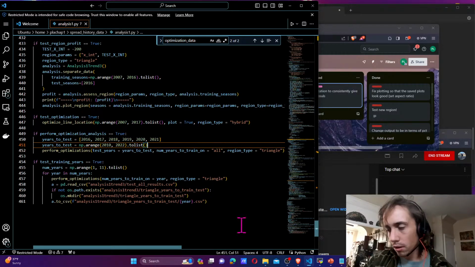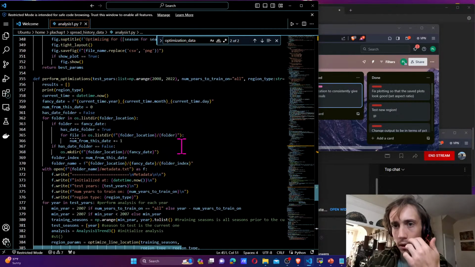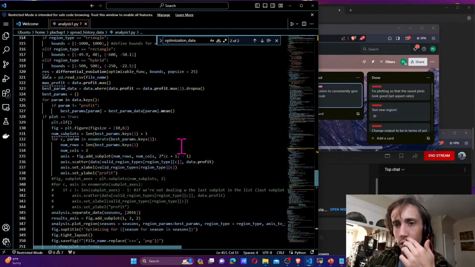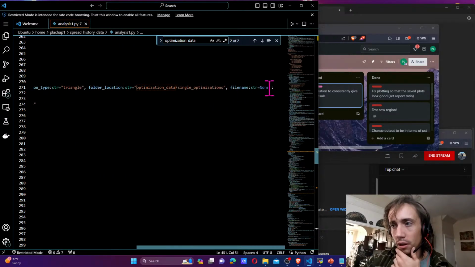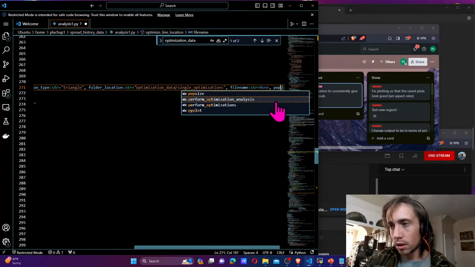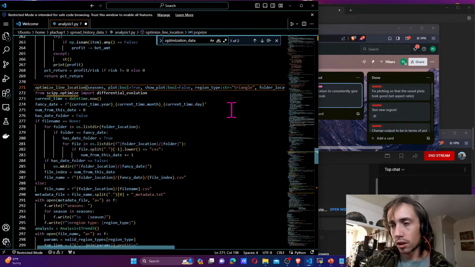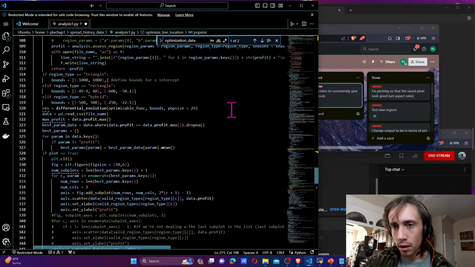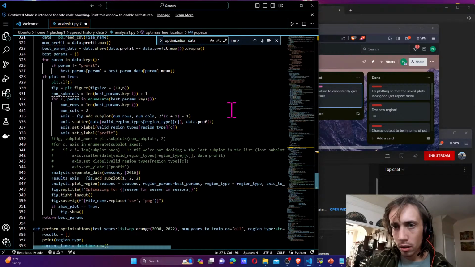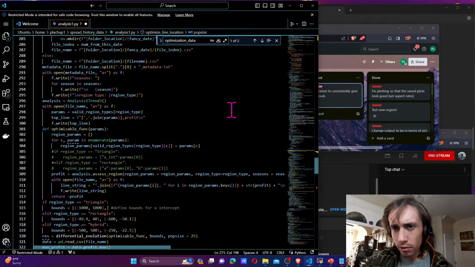Okay. Now let's see what the pop size is. Perform optimization. So we should also be able to specify the pop size, obviously. Pop size int equals 10. So it's going to default to 10. And then need to find where our differential evolution line is.